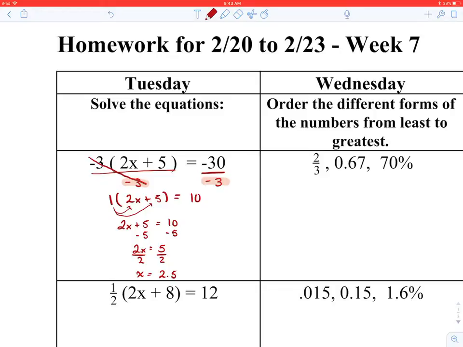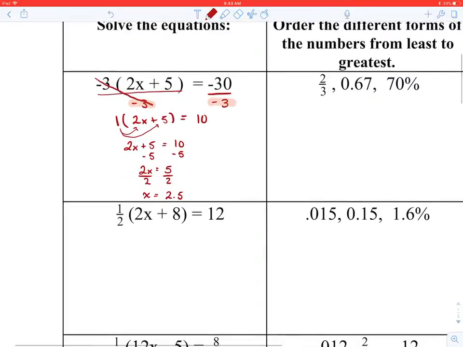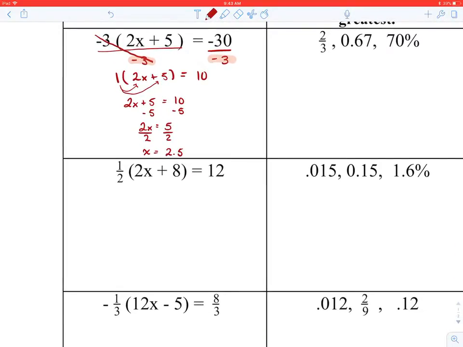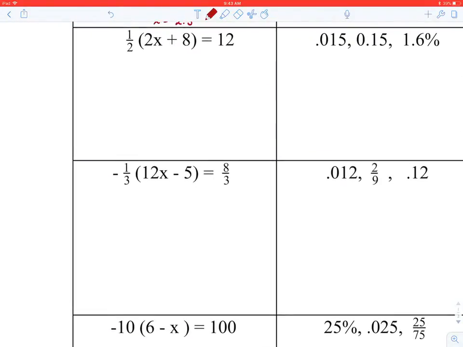So hopefully that's something that will help you out with the rest of these problems, utilizing that trick where we're going to get rid of the numbers outside of the parentheses first. So let's take a look at the second one. In our second number, we don't have an integer on the outside. An integer is a whole number. We have a rational number, so a fraction on the outside.